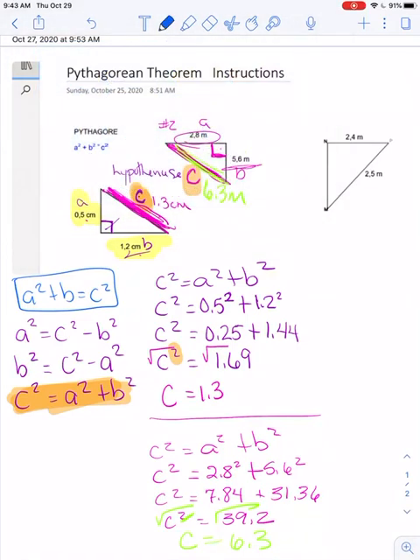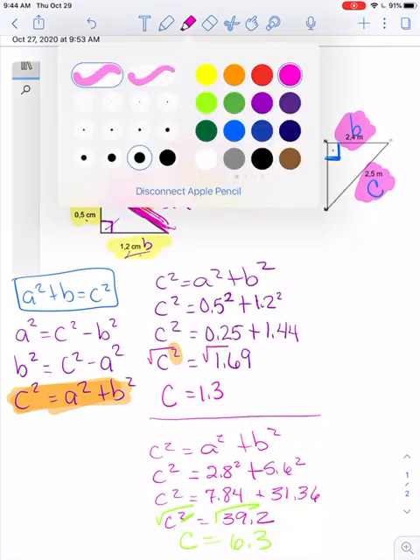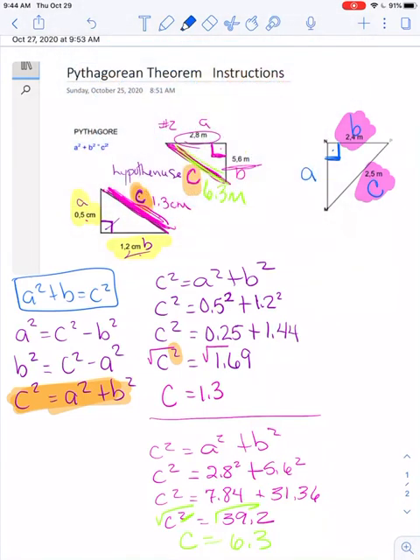Last example. Start at the 90-degree angle. We're going to mark our sides. So put our pencil there. We're going to cross the road. Cross the road. My C is here. I'm going to put my A here and my B. So when I look at what I have, a value for B, I have a value for C, but I have nothing for A. So that means I'm looking for A, and I'm going to be using this formula.